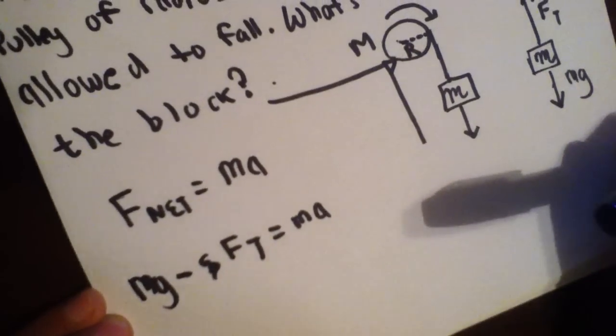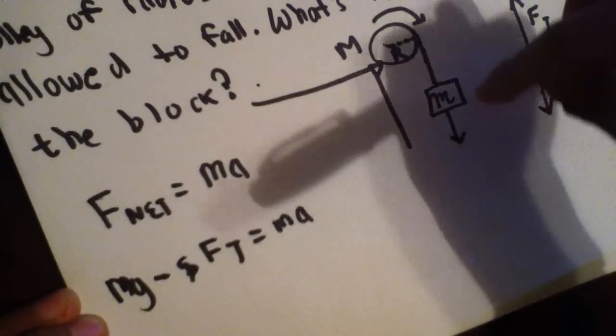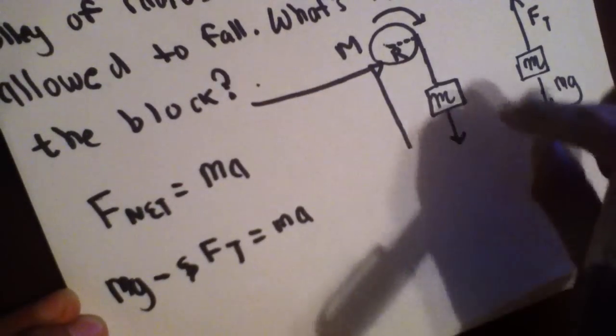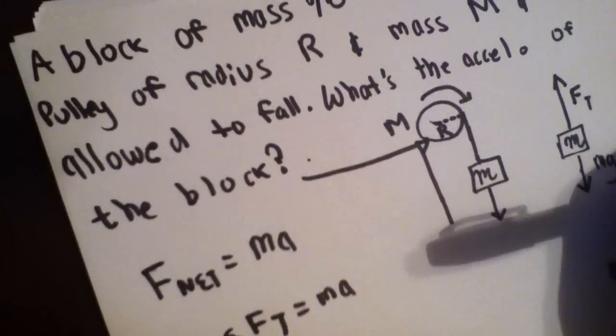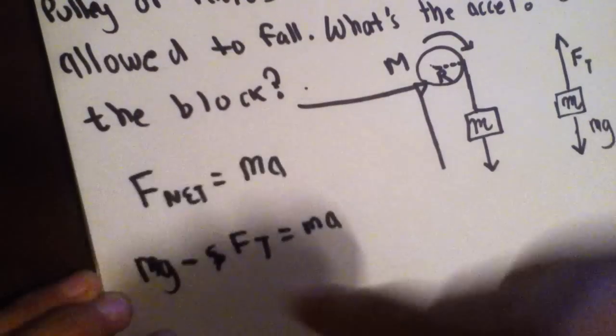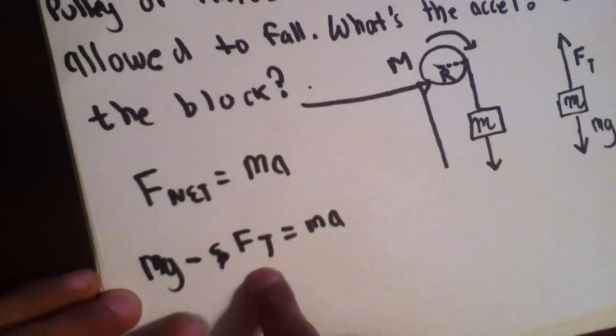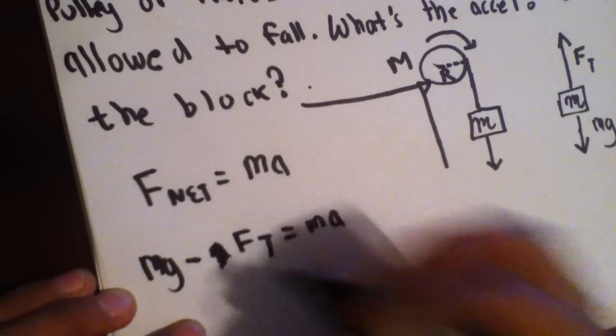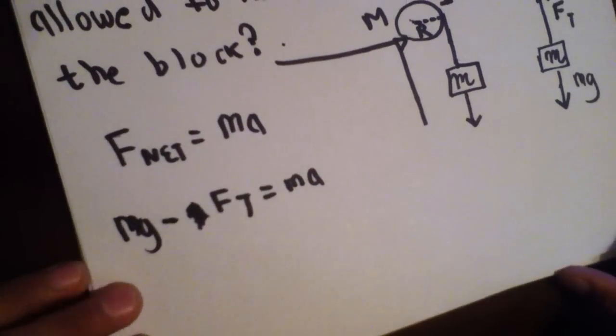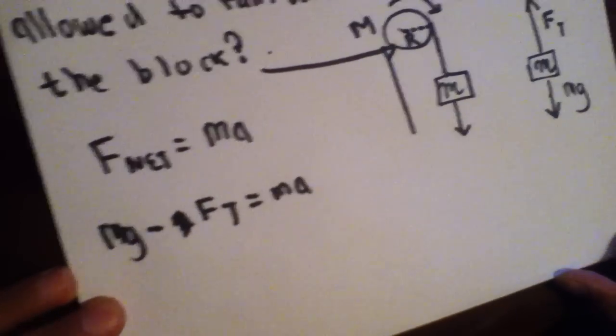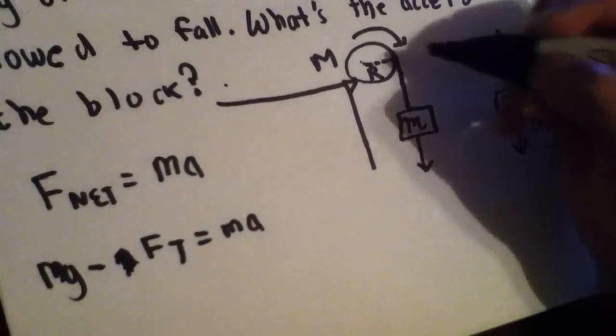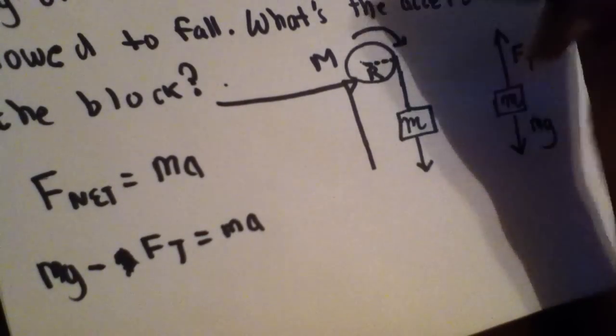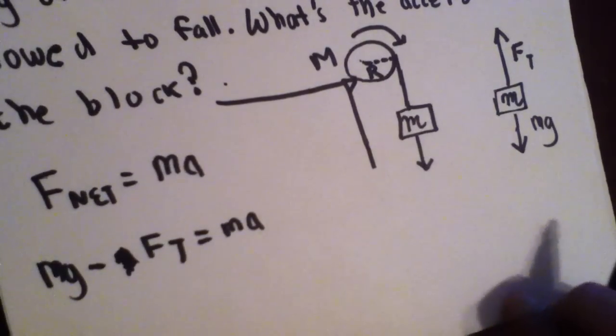Now, pay attention to the order. Look how I put Mg minus Ft. So it's going down Mg, but then Ft is restricting that acceleration. That is because it's inferred that since it's allowed to fall, it's going down. So this is going down, but then this Ft is going to want to make it go up. So after that, what we know from this picture, we know that Ft is perpendicular to this center of mass right here, and it's creating a torque. That's going to be very important for this.